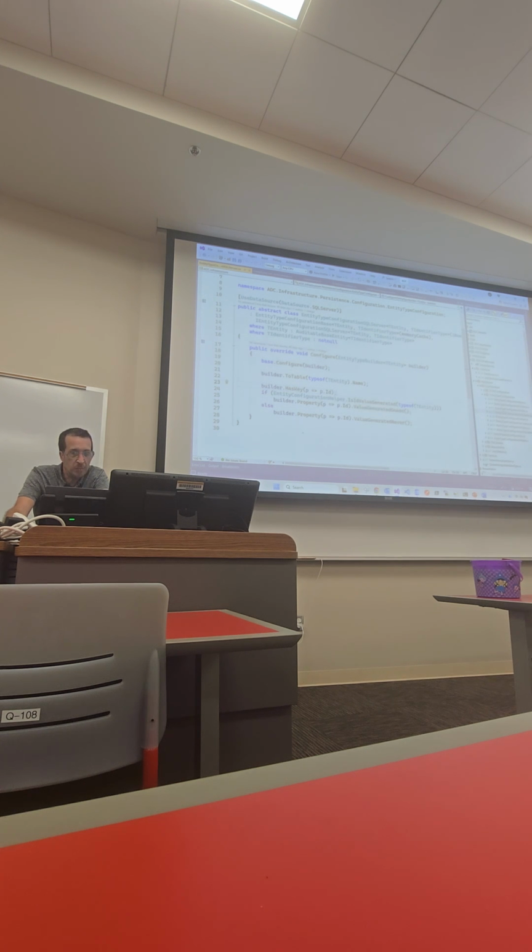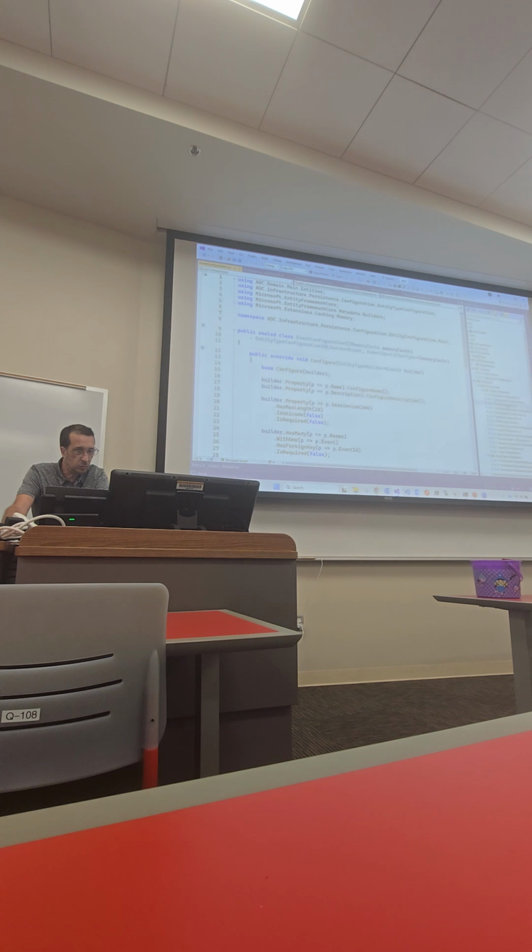So that way you can abstract to a database abstraction layer. Let's say that I would like the speaker entity in Cosmos instead of in SQL Server.